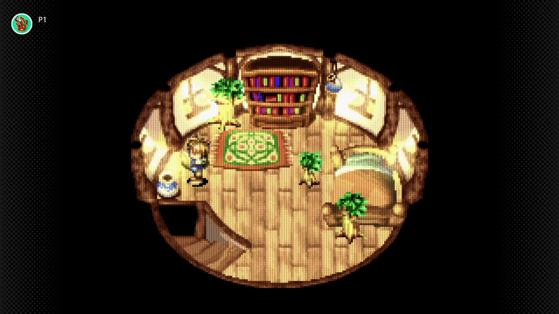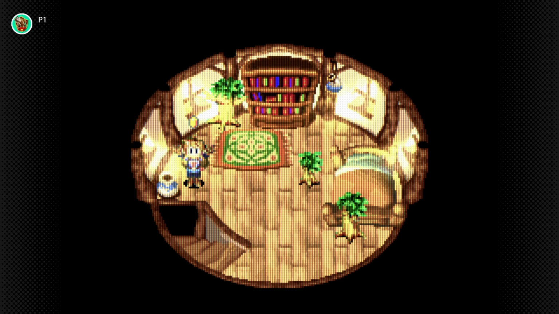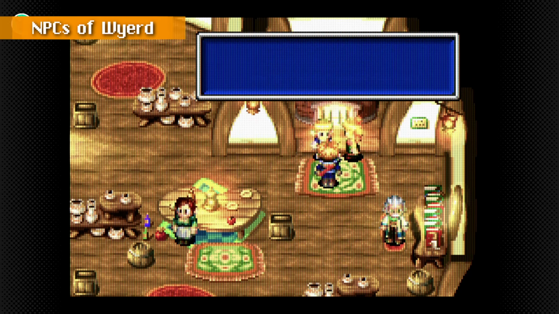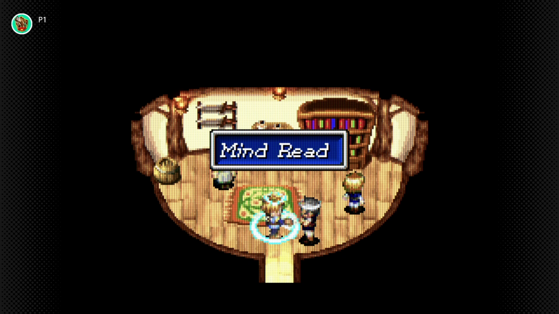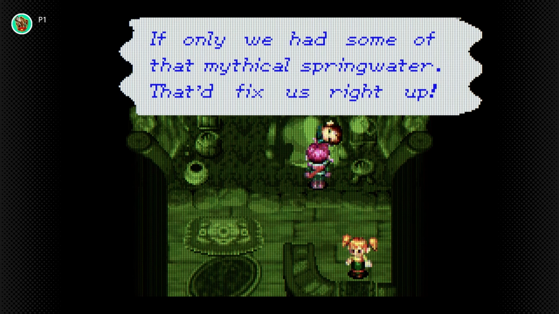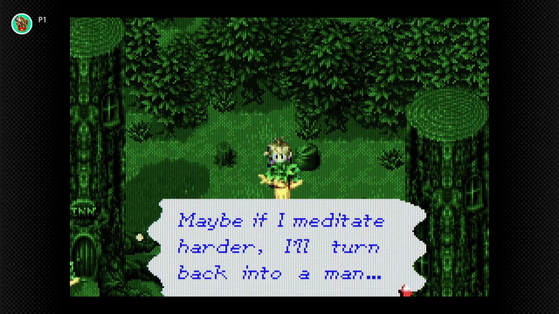Additionally, read books on bookshelves for interesting lore on the characters and places in the world of Weyard. Interact with NPCs to gather extra lore, helpful information or hints about where you need to go. For extra insights, use the Mind Read Psynergy to uncover their private thoughts, which can add further depth to the world building or just provide amusing moments like this one.